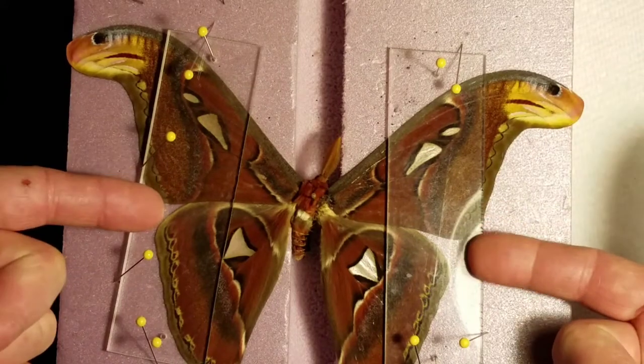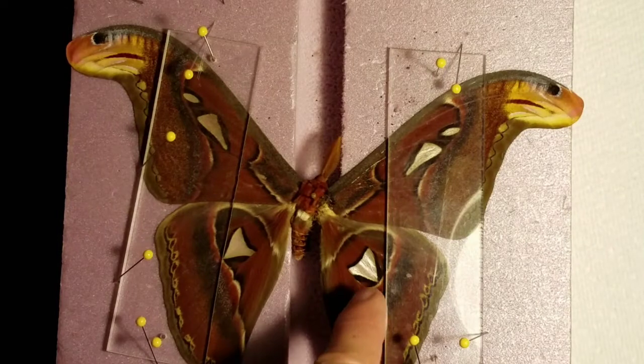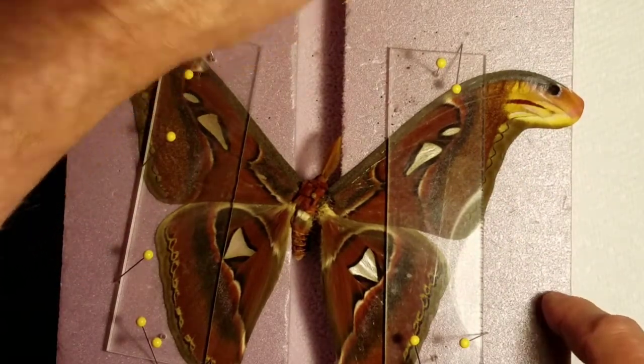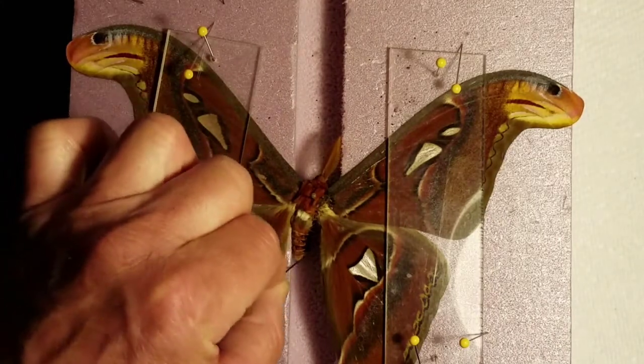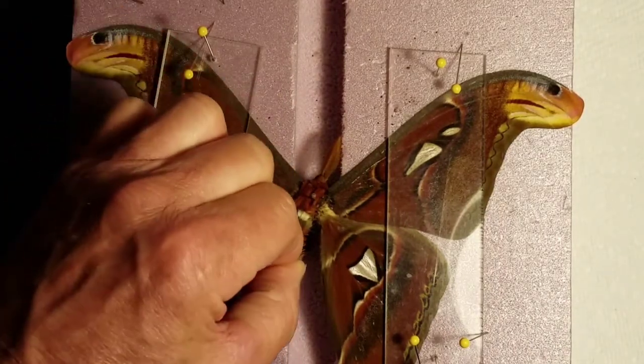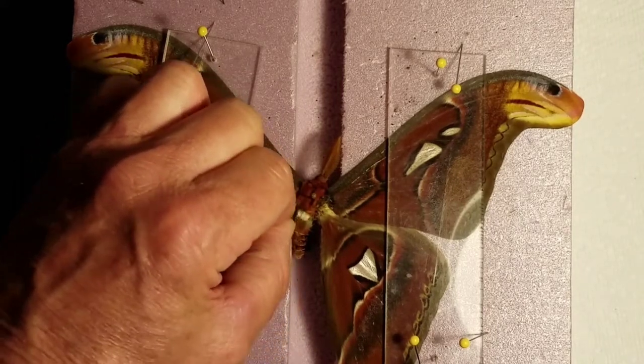You notice the gap. There's a pretty big gap here and it's not quite solid. I'm probably going to move that hind wing in a minute. Let's get the body figured out though, because the body's all twisted. I'm going to come in here with one of the big number 7 pins. I'm going to slide it up across the body and get in between, wedge it in there.